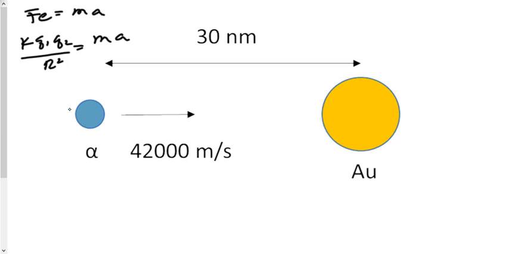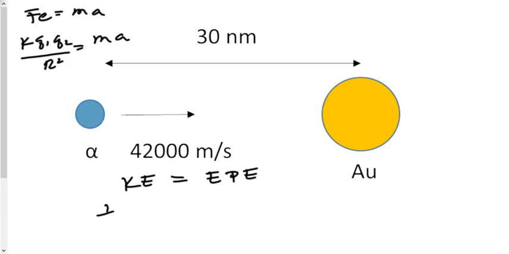Now, what if I wanted to know how close this particle could get to this gold nucleus before coming to a complete stop? Again, we're going to keep coming closer and closer, and this gold is going to keep pushing farther and farther this way. So the kinetic energy of this particle will convert itself to electric potential energy. When it comes to a complete stop, it'll all be electric potential energy. Now, of course, it'll go backwards after that.